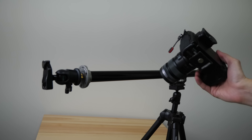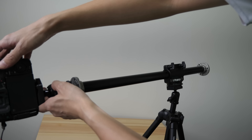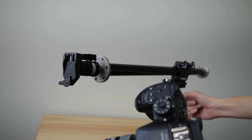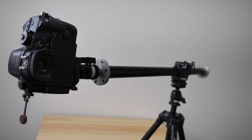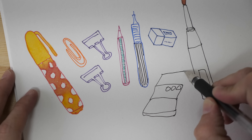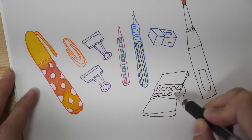The setup is a bit too heavy at first because the ball head has a weight limit. I swap the ball heads so the stronger, bigger one is holding the arm and camera. Now it's fixed in place and doesn't move. With the horizontal arm setup, I have much more space — I can move my arms freely and don't have to worry about knocking the tripod since it's now further away. I can record my drawing process with the camera pointing straight down, so there's no camera distortion or weird angles.